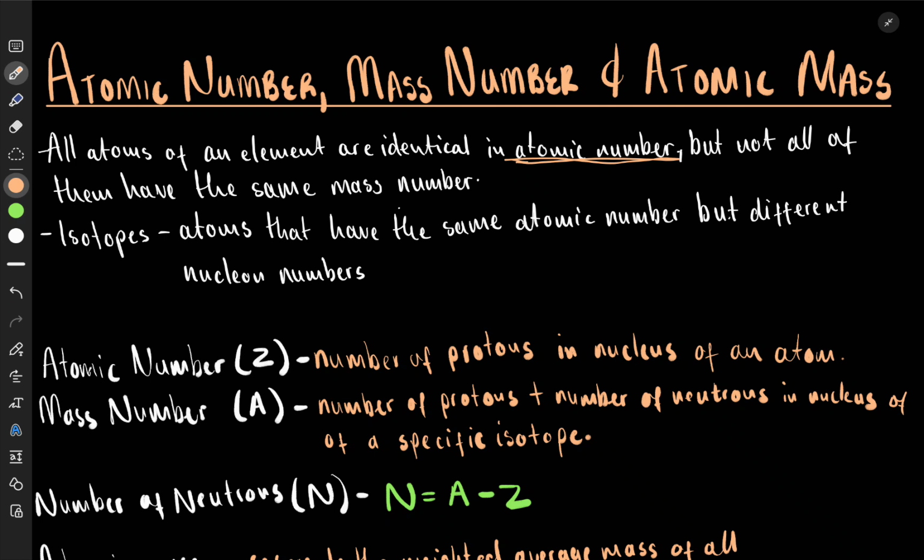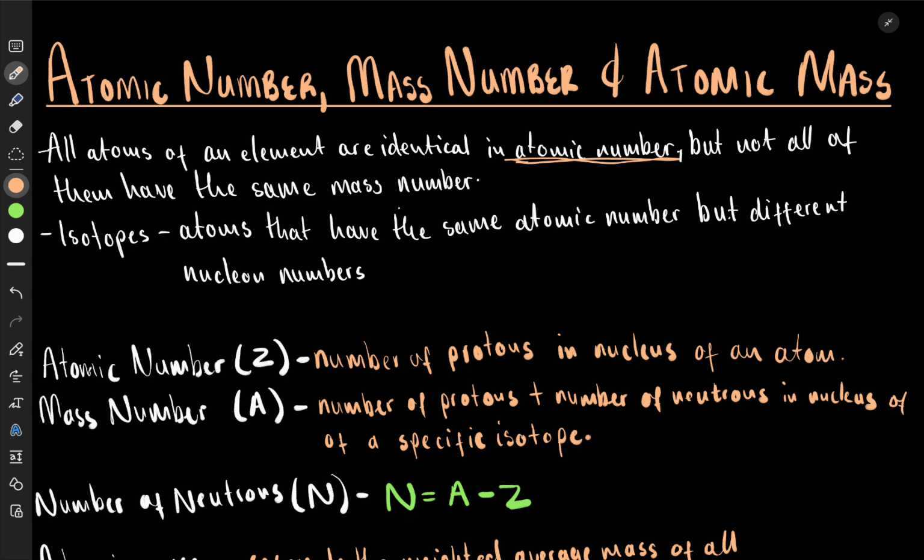So every element, let's say each element, has its own atomic number. Say hydrogen, all hydrogen atoms have the same atomic number. Helium, all helium atoms will have the same atomic number. Same if we look at iron, all the atoms of iron will have the same atomic number. So atomic number is a way that you can know which element you are dealing with. Atomic number, very important, very nice. You know that all the atoms of that element will have the same atomic number, no matter what.